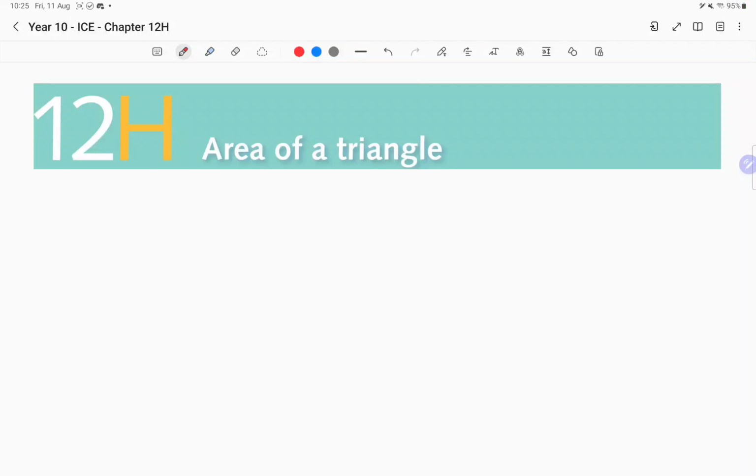Okay, in this chapter, we'll learn about the area of a triangle formula. Note that this is using the sine function. So let's just start with something that we should already know, which is a right angled triangle. Let's say if this side is 8, that is 10, then the area would be half times 8 times 10, the half of the product of the two sides, so that'll just be 40 whatever square units.